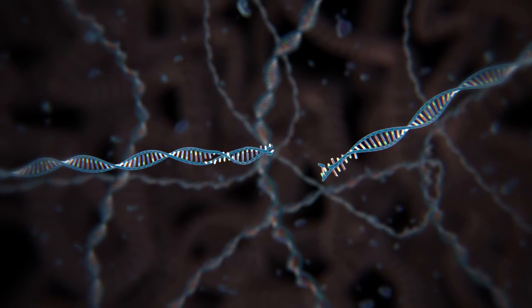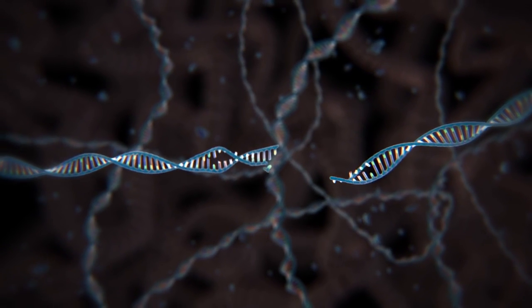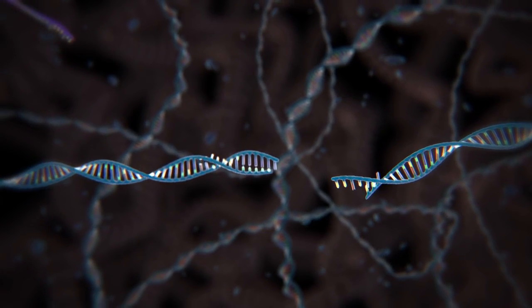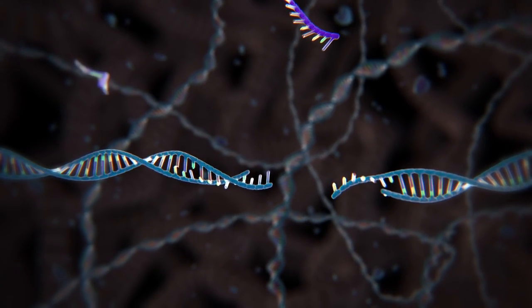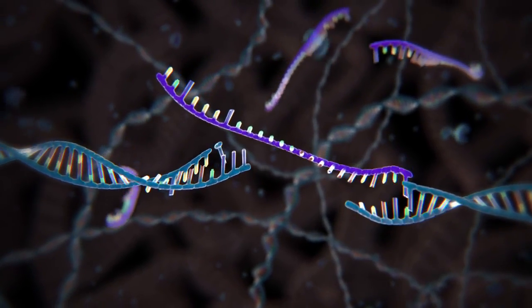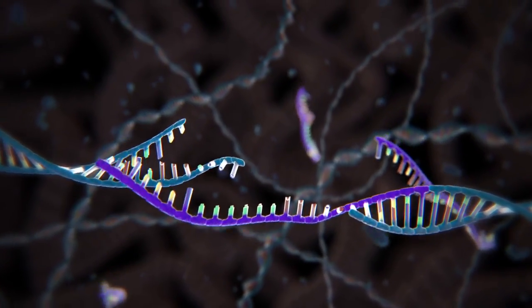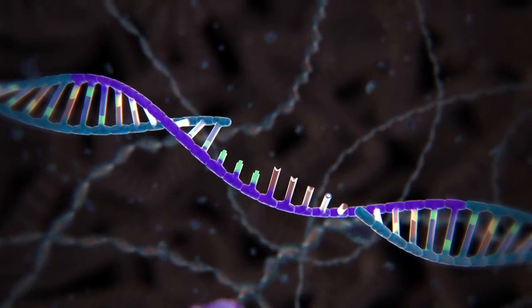These mutations are random, but sometimes researchers need to be more precise, for example, by replacing a mutant gene with a healthy copy. This can be done by adding another piece of DNA that carries the desired sequence. Once the CRISPR system has made a cut, this DNA template can pair up with the cut ends, recombining and replacing the original sequence with the new version.